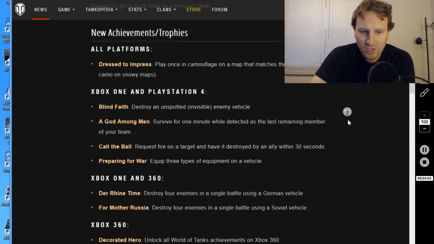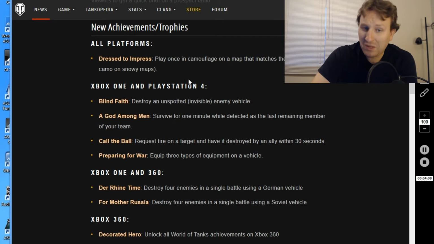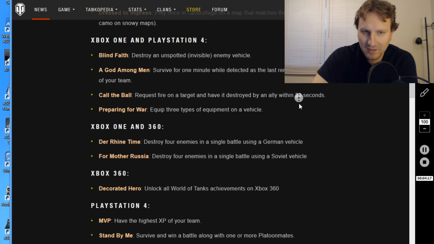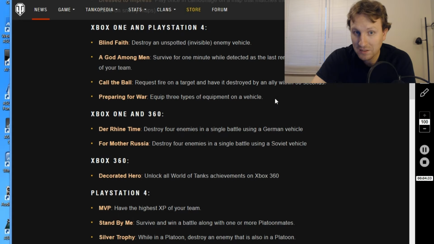There's a schwack of new achievements and trophies. Nothing really major. The ones that stand out for me are Dressed to Impress, play once in camouflage on a map that matches the camo. And the other one is Preparing for War, equip 3 types of equipment on a vehicle. So basically you get an achievement for jumping into a game with camouflage on your tank. And you get a second achievement for actually putting on 3 pieces of equipment on another tank, or the same tank. You know, whatever. I think this is trying to encourage people to put camouflage and equipment on their tanks.